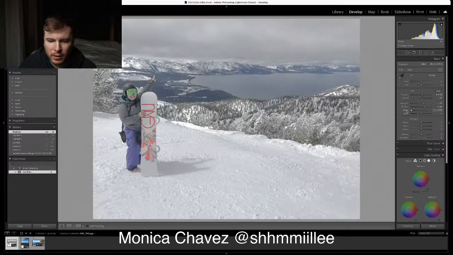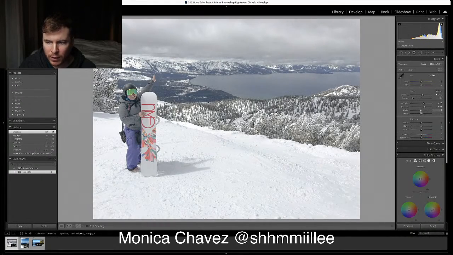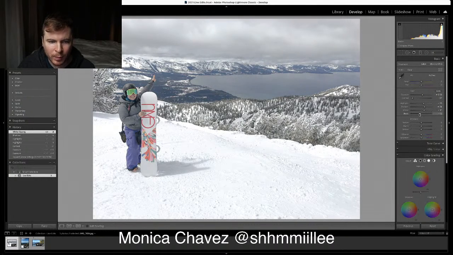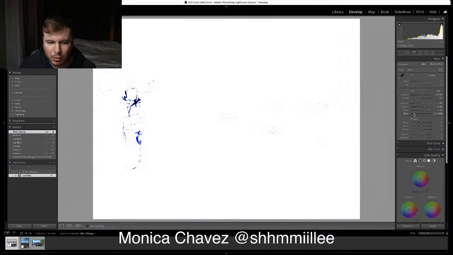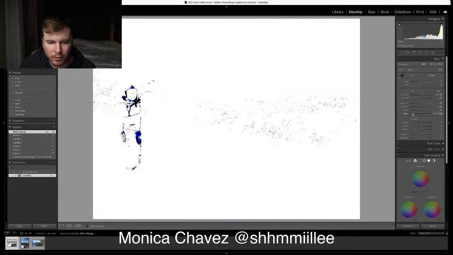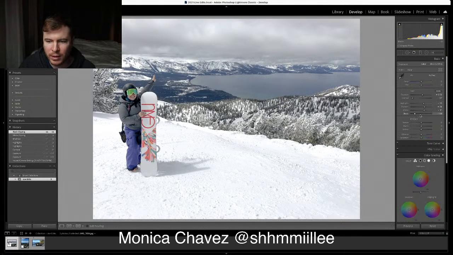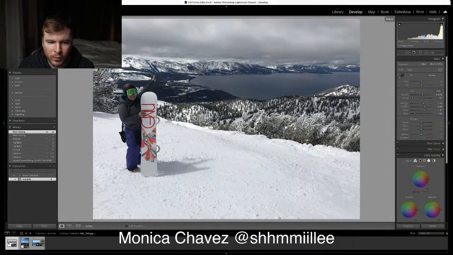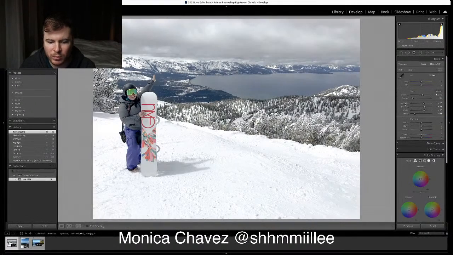The whites here, this is where I might actually go down just a little bit. Maybe not. Maybe I'll bump that up actually. I want to keep the snow bright white. That's kind of like the theme here, right? And then lastly, blacks. I'm going to crush the blacks a little bit. And that's going to give us some true blacks in the image and also bring back some contrast in the surrounding landscape. So already, just brightened up the image.